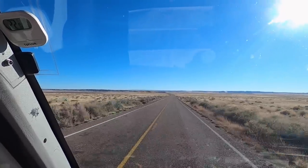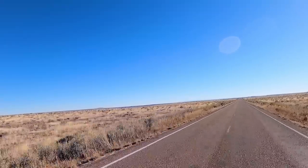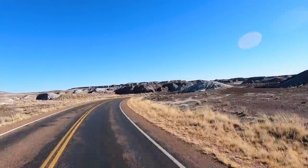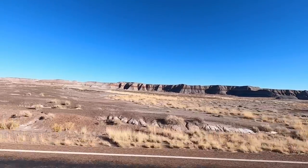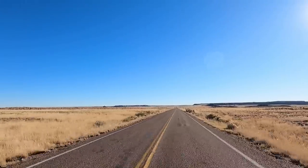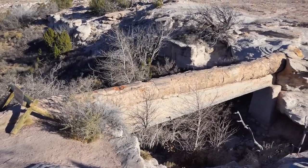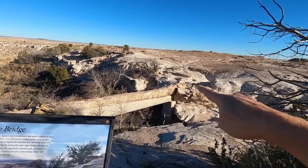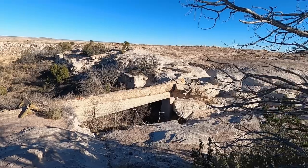Going over the grasslands now towards the petrified forest — it's quite an epic scenic drive today. As we head towards the south of the park the rocks are getting pretty cool, with more grey and red stripes through them. We've come down to the Agate Bridge — there's actually a 100-foot petrified tree that's formed a bridge. 217 million years ago this was a forest; that is one of the trees, and what is absolutely mad is it's a fossilised tree — a stone tree — and you can still see the perfectly formed shape of it.